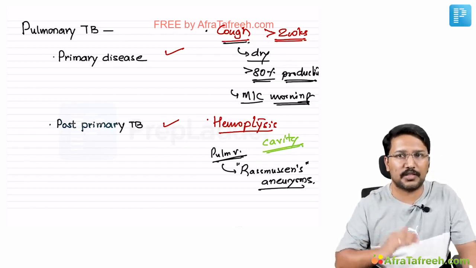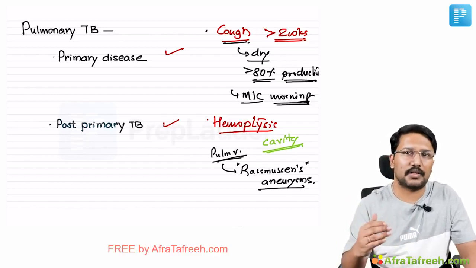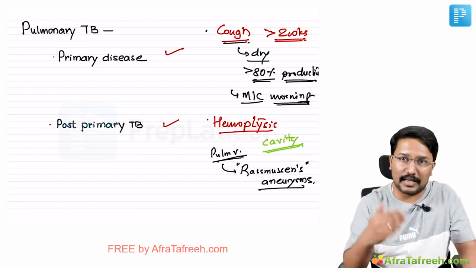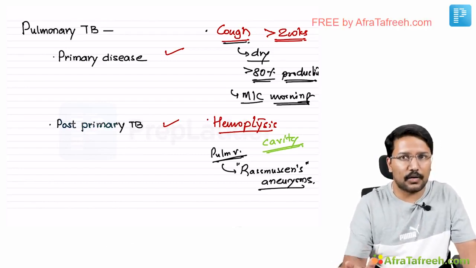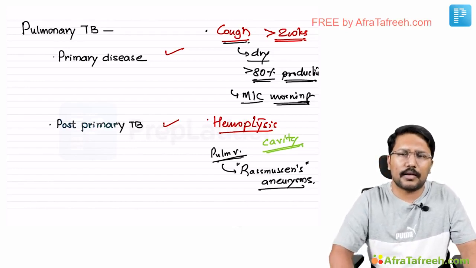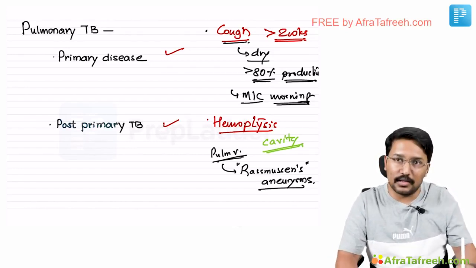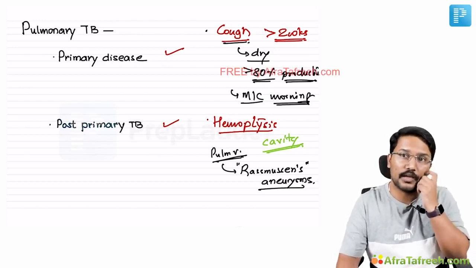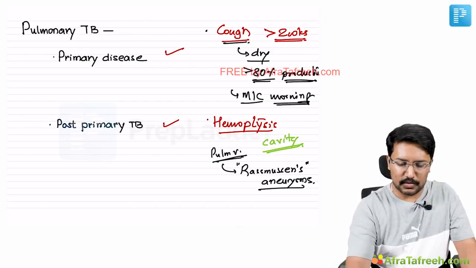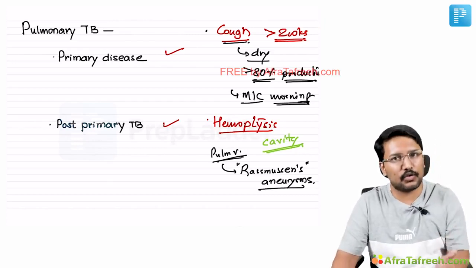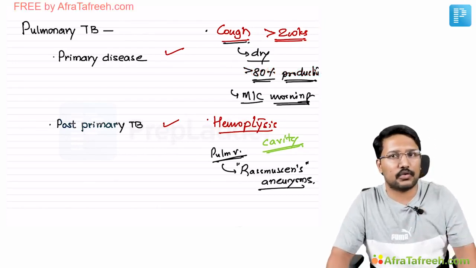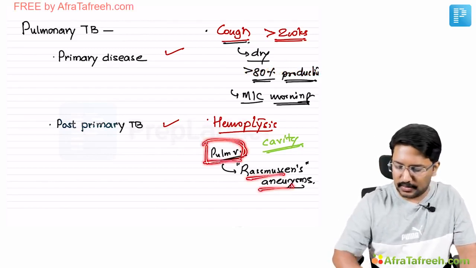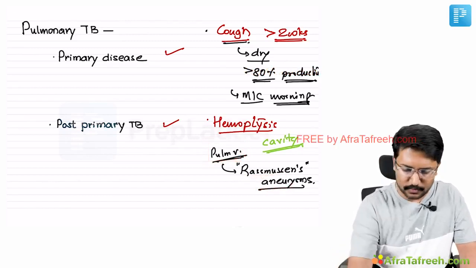If it is massive hemoptysis, where patients present with hypotension or more than 400 ml of expectoration in 24 hours or 100 to 200 ml in a single bout of expectoration, that is what we call massive hemoptysis, which is not so common when it comes to tuberculosis, though still in India it continues to be the most common cause for massive hemoptysis. We should keep in mind that it is not very common in tuberculosis, because bronchial vessels are less commonly invaded, the pulmonary vessels are most commonly invaded. So Rasmussen's aneurysm is an aneurysm of the pulmonary vessels, not the bronchial vessels.